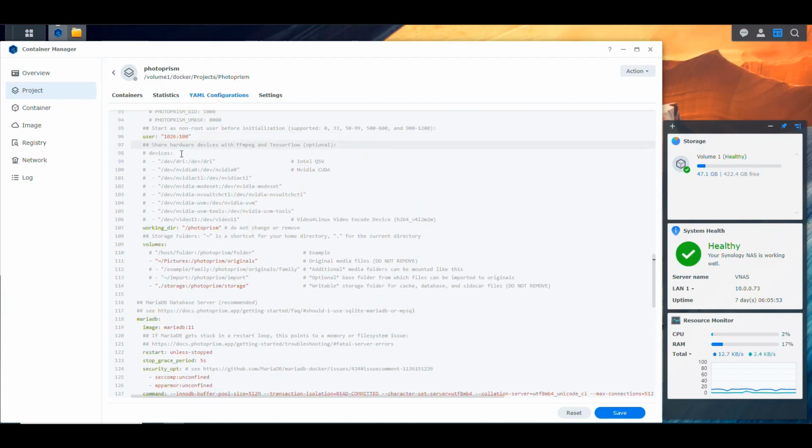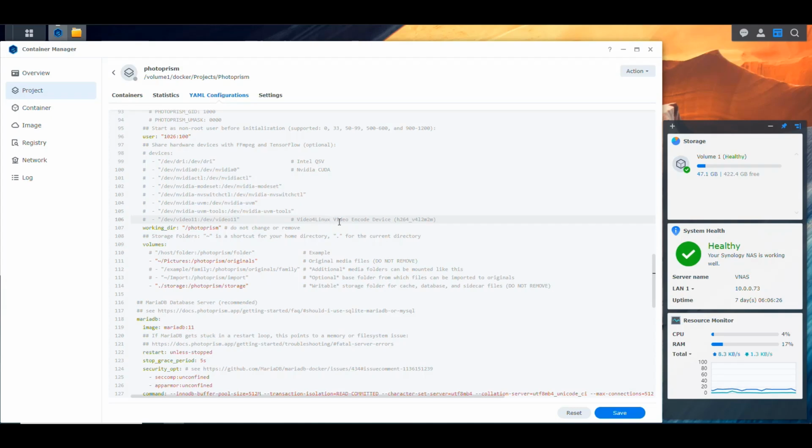Here is when you are trying to use AI. Like I said, you need to have hardware that allows you to do all of this. That usually means a graphics card. So if you have a graphics card on your computer running Synology or in a Synology NAS, you have the option here to use the appropriate line for the type of graphics card that you have. If you have an Intel graphics, you use this one. If you have NVIDIA CUDA, you use whatever is in here relevant to your card. And if you have something else, then you use this one.